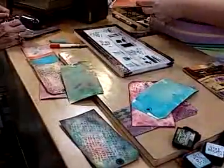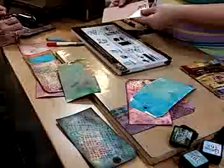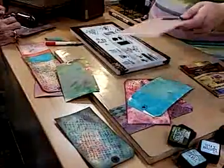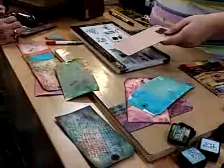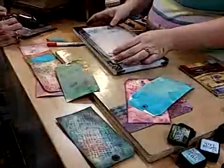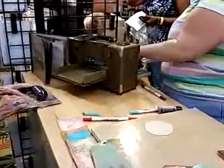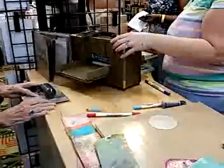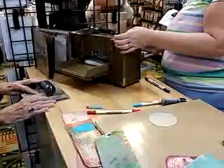So then we're just going to put this into the embossing folder, and it's a texture fade embossing folder. We're just going to leave it like this, and then put the plastic on the bottom and the plastic on top. Okay. So it's kind of like the Cuttlebug, like the A, B, and B, right? Yes. And then we're going to make sure it's going in the direction we want it to.